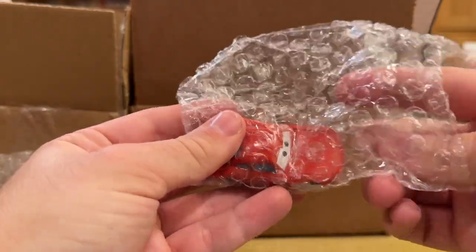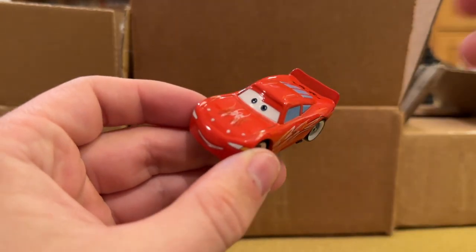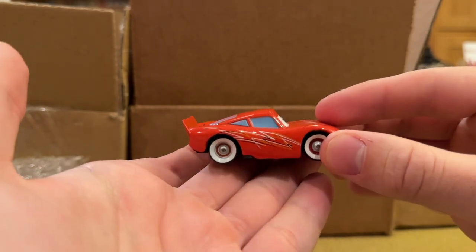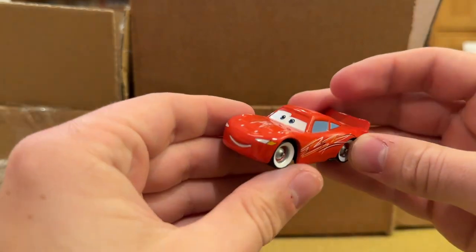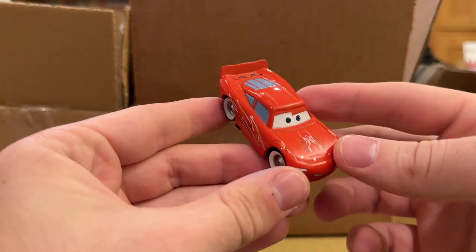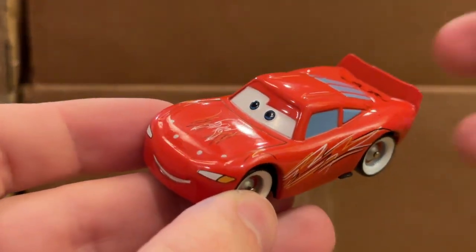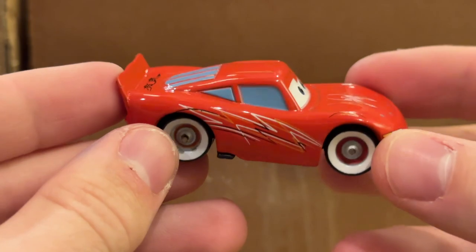All right. So you guys might recognize this from the last Giga Haul, because that actually sparked a whole other little side quest for me. Remember I got this Pinstripe McQueen in the last Giga Haul, but it was in horrible condition. It's from one of the Disney Parks Mac releases from before 2010. And they had their own little line of diecast cars. They're a little smaller than the Mattel stuff, but they did some exclusive paint jobs. Now, I know the Disney store also did this Pinstripe McQueen, but the Mac set has that Hot Rod Mater that you saw in the last Giga Haul. So I just wanted to upgrade, get a better condition one of these.